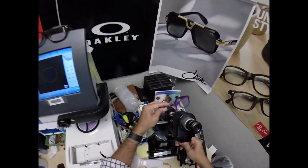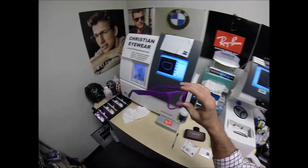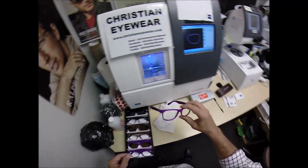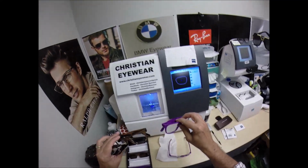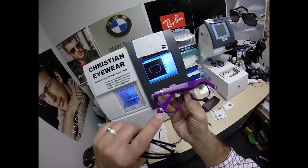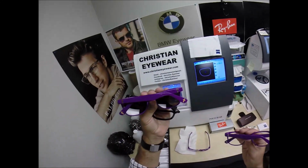Now, if these were prescription lenses, I would put them in and read the power. In my lensometer, I'm getting 0, which means no power. But this frame, the John 316, comes in a 55 eye size only. It comes in 3 primary colors: black, dogwood, and purple. Now you can get it with silver cross, a metal silver insert cross. This is lasered and painted. You can get silver and silver, or you can get purple and silver or purple and gold.